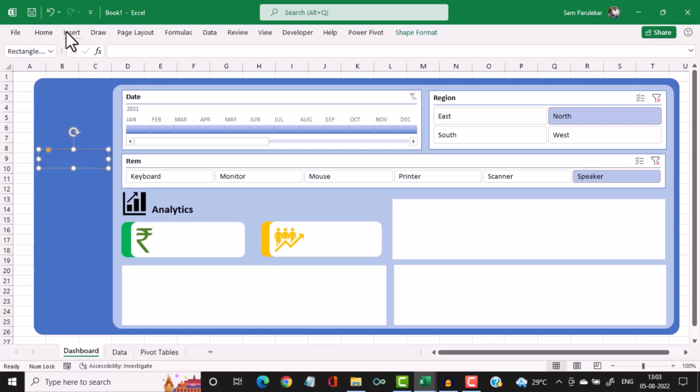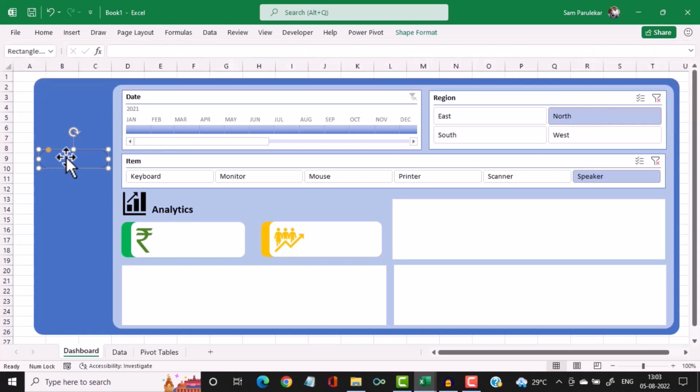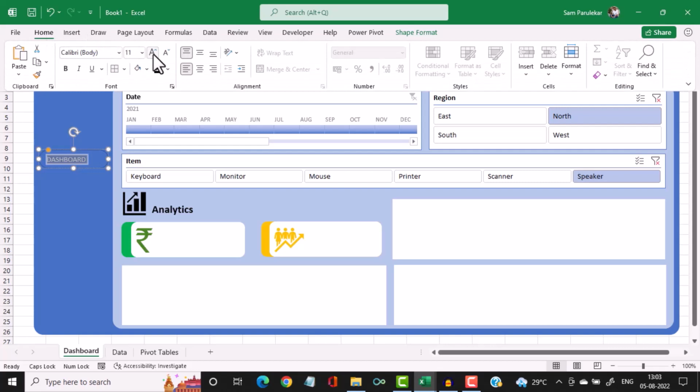I want to write text inside it, so I click on insert and text, and inside this I want to write down the text. I can double click and just type dashboard. I would select the text by pressing Ctrl A, click on home and increase the size, change the alignment to center, middle, bold, slightly increase in size.